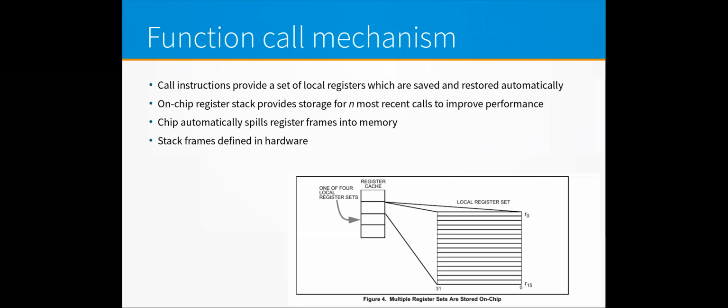But the design is really cool as well, so that you're not going to have an infinite number of these register sets on chip. So when you run out, in the case of the i960S series, it's 4, but it can be any number. When you run out, the processor will automatically spill those register sets to main memory inside of the stack frames it sets up in hardware. So you don't have to worry about, am I going to overrun things? There's already memory set up for it. And there's even an instruction you can say, no, just dump the cache to main memory, just do it. So it's really neat.